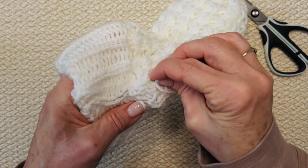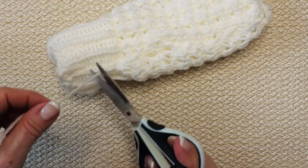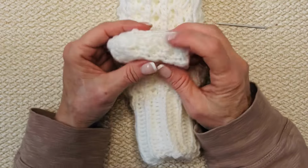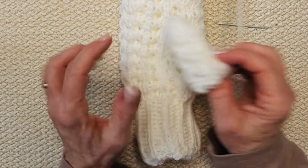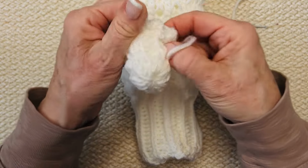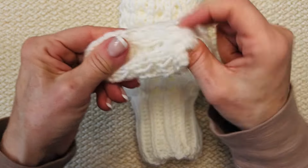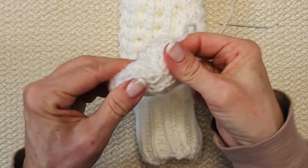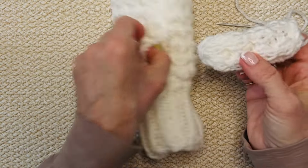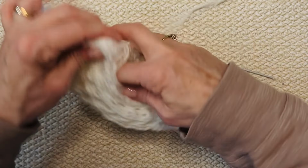And then I'm just gonna hide this up into here. Remembering, this is the wrong side of my work. Get that out of the way. There's my thumb. And this is the wrong side of my work. I want the right side of my work to be against the right side. So I'm going to go ahead and turn that inside out, or right side out. So just flip it around, just like that. Give it a little bit of a stretch. Then you're gonna just pop it right into that hole, just like that.